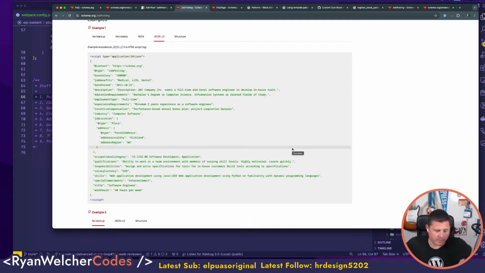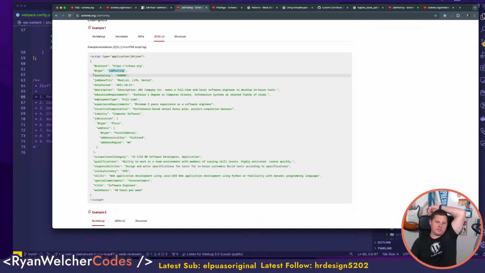We want to have a means of generating this schema based on the contents of the block editor. That's pretty much it. I thought probably the easiest way of doing it is generating patterns, because there's a lot of nested things in here. So you'll insert a job posting pattern, and it will have whatever the mandatory things are, and there'll be a bunch of things that can go in there. You can paste the schema and you get a pattern. No, other way around. Oh, I see what you're saying. That's kind of neat too.